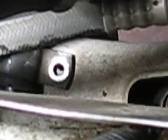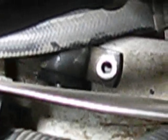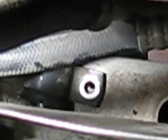So I've got to jack that little sway bar back up a little bit and pull the bushing towards the center of the car. It's only off by 1/4 of an inch or so, but I don't think it would line up. Anyway, underneath, it was actually pretty easy to get this done.